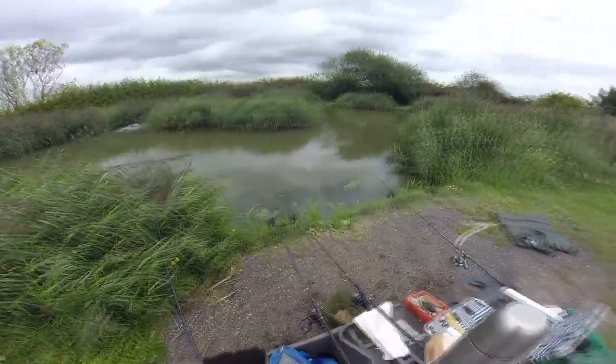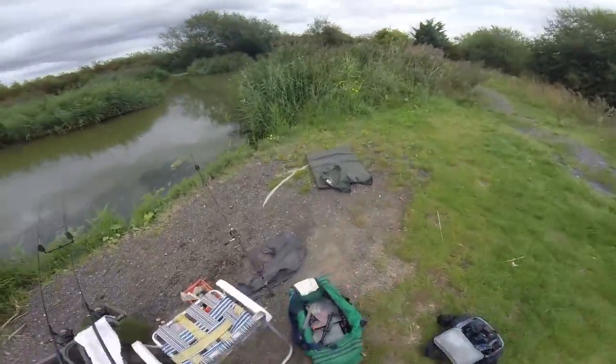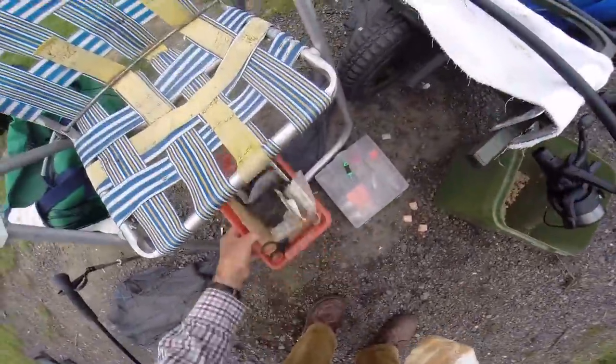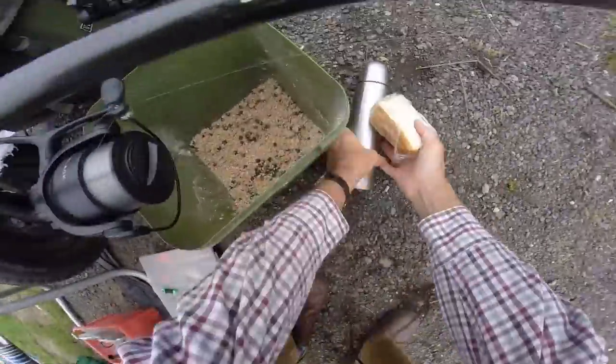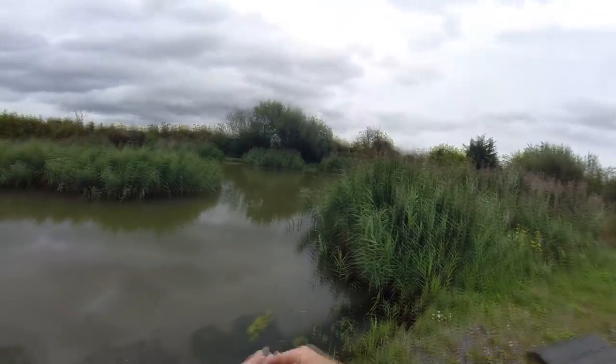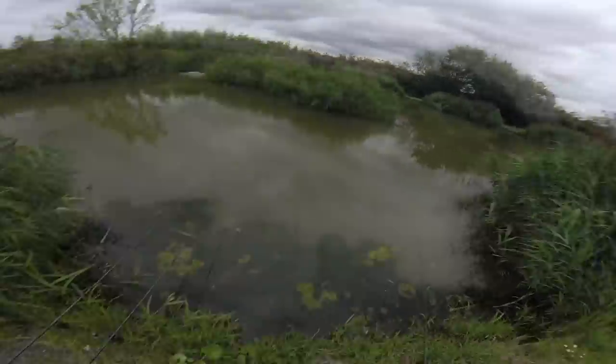Catfishing is a waiting game. Could be a blank. I'm looking for one fish today. I've done loads and loads of work. I was going to come here. Oh, let's not waste these. They're just leftovers. We're going to have to give them a few sample cubes. Probably get picked up by the bream.